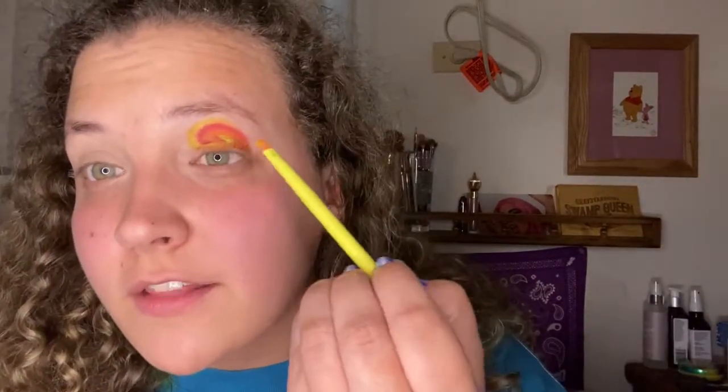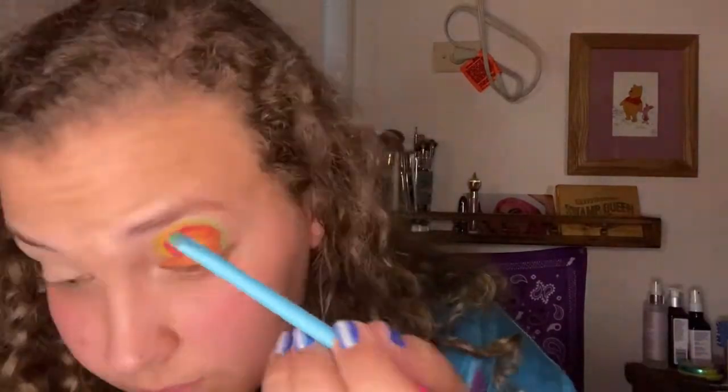Does it look tie-dye? No. I don't know, maybe. I have to definitely add more orange. I feel like it got totally lost in the yellows. Maybe. I think what I'm gonna do is add a green in because this is tie-dye and it doesn't have to look perfect. So let's take this little brush here and find a lime green that I have. I don't know if I have one. Maybe this wasn't a good idea with my limited palette. Okay. So this is gonna be a more shimmery green, but I think that the color is gonna show up a lot more.